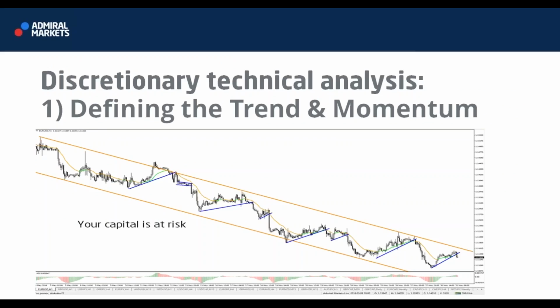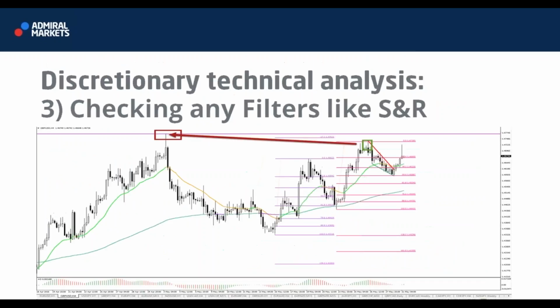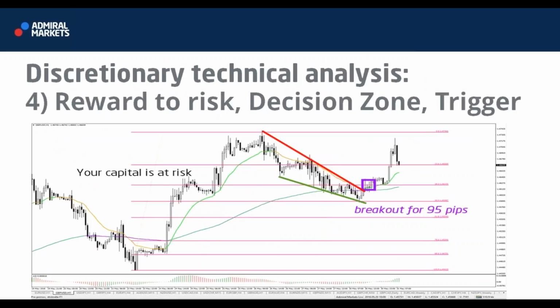So as always, there are 3 steps that we look at when trading: defining the trend and momentum, looking at patterns, Fibonacci, chart patterns, candlestick patterns, wave patterns, and looking at support and resistance, trying to see what is the most likely path of least resistance, as it's called. Then trying to stake out that space that's interesting to trade. Hopefully it's a wide open space, but in any case, it would be good if there's some leverage there, or some reward to risk that's interesting, I should say.